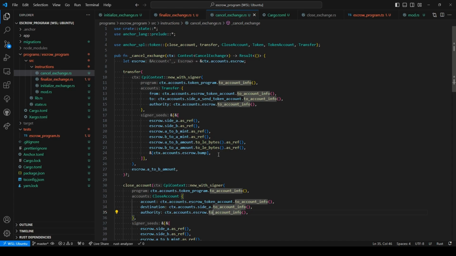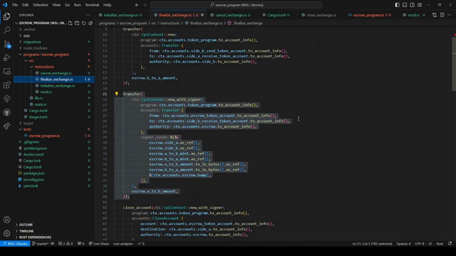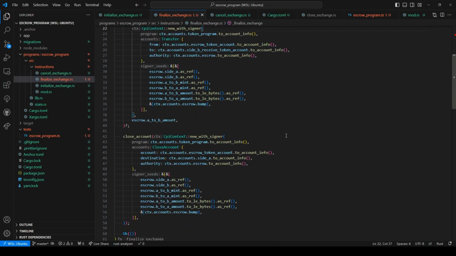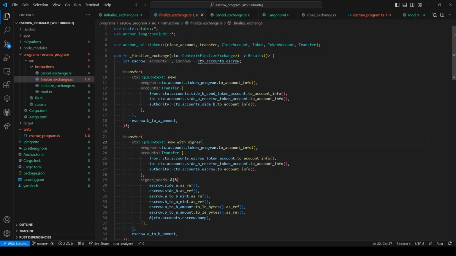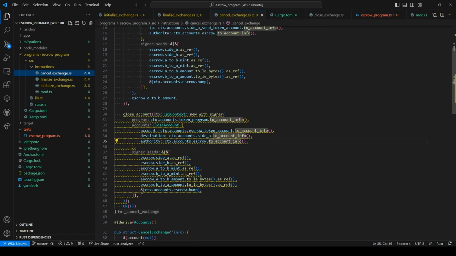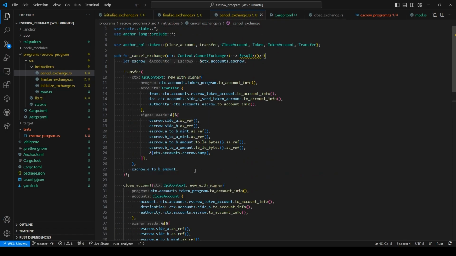So as we are canceling the exchange, this is triggering an error. Why? It's wrong. Okay, this needs to be referenced. As we are transferring the tokens back to Alice, we are actually transferring the A to B amount which was initially transferred from Alice.